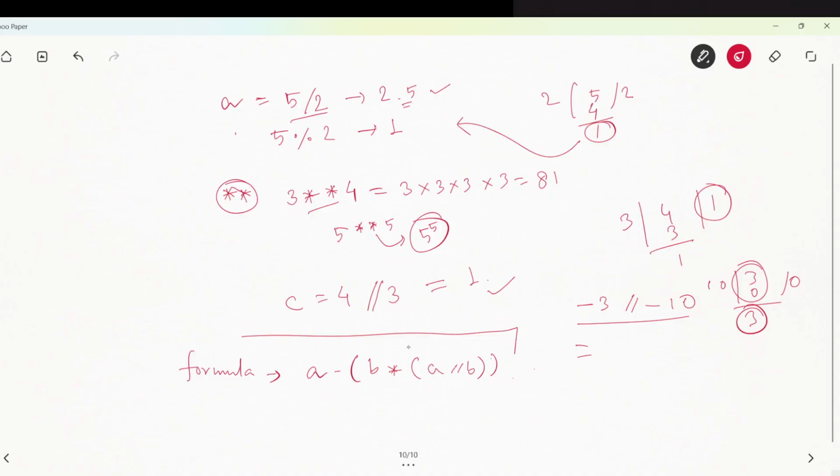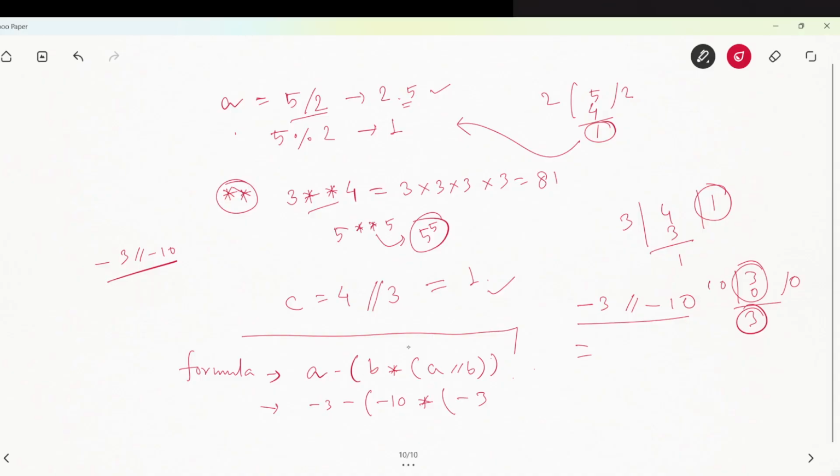So if I say minus 3 divided by minus 10, then take this into the formula. Minus 3 minus b, where the value of b is minus 10, into a by b.